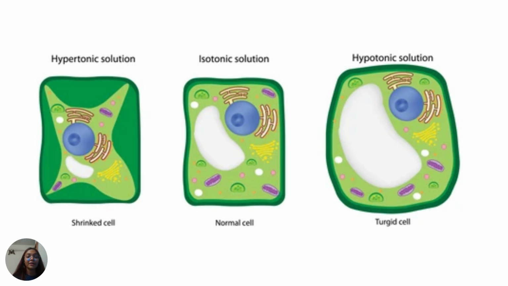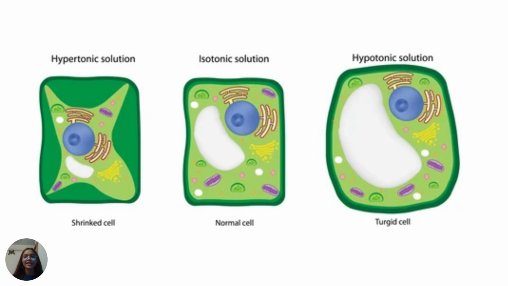So in my previous videos, we have talked about hypertonic, isotonic and hypotonic solution. The hypertonic solution means a concentrated solution in respect to a cell. Isotonic means having the same concentration as a cell, and hypotonic means having a diluted solution in respect to a cell. Now let's look at the hypotonic solution at first.